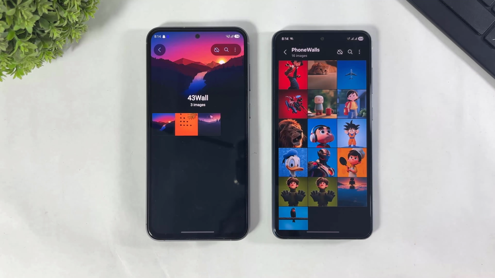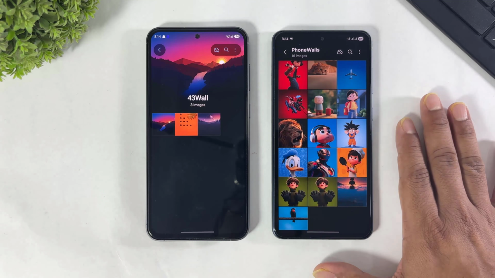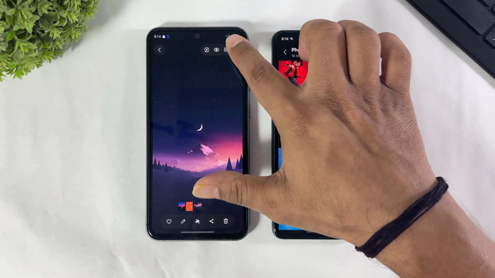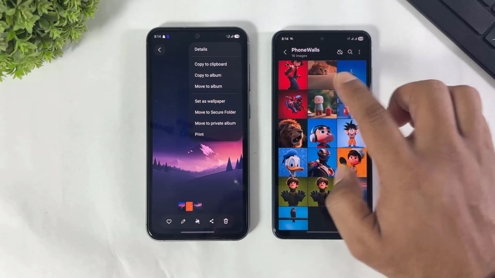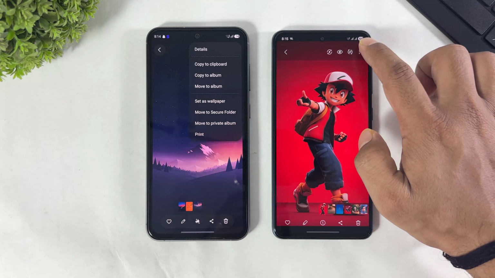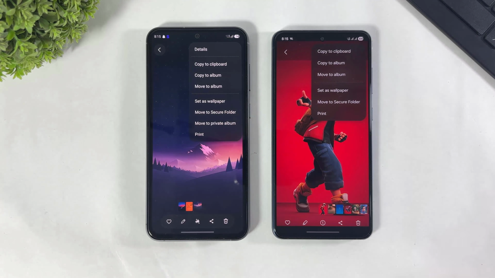Now guys, a new private album option is added after the 8.5 update. Look at this. If I want to add this photo to the private album, then look at this, the move to private album option. Look at this in both devices.